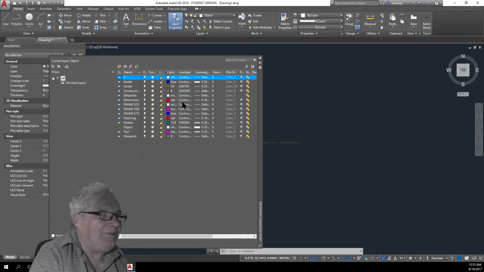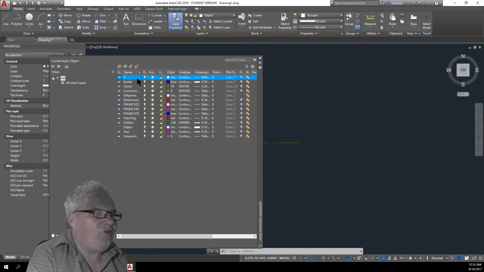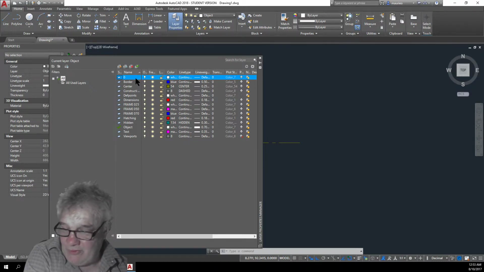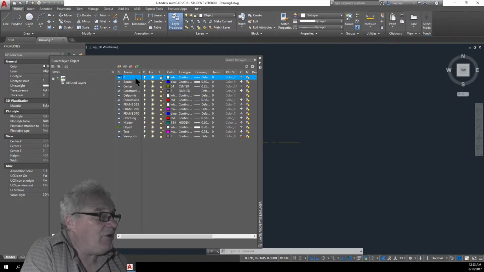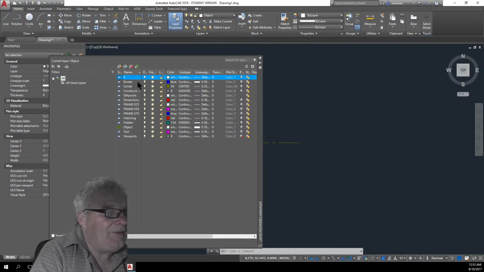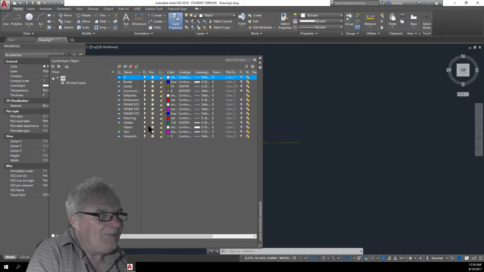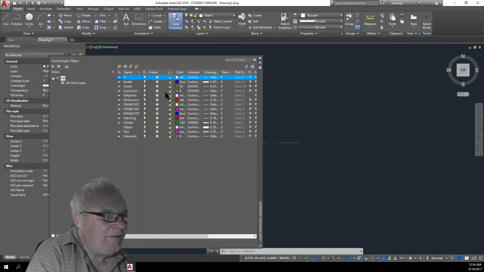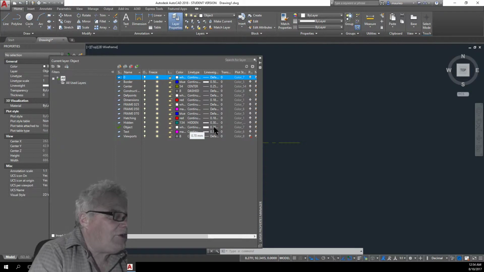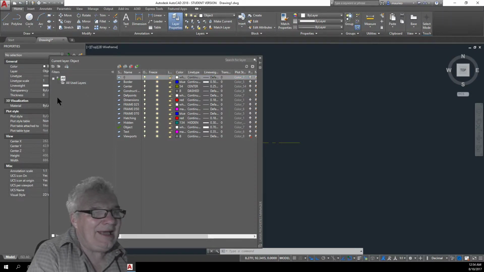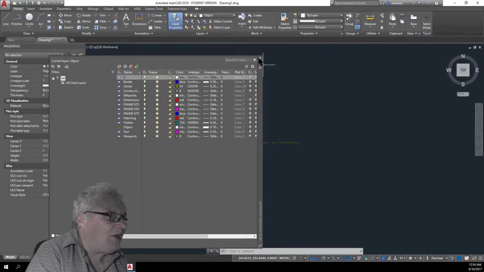So this will tell us, so there's the color, which we're in the object layer, which is here. And by the way, there's the zero layer. You shouldn't draw anything in the zero layer except to do with blocks. It has some very special qualities. So you only ever use that there. So here's our object layer here. It's on, it's not frozen, it's unlocked, it's got this white color here, it's got a continuous line style, and it's got a 0.7 thickness. Okay, and so if we use by layer, by layer, by layer, that's what we're going to get. So I'll just get that out of the way.